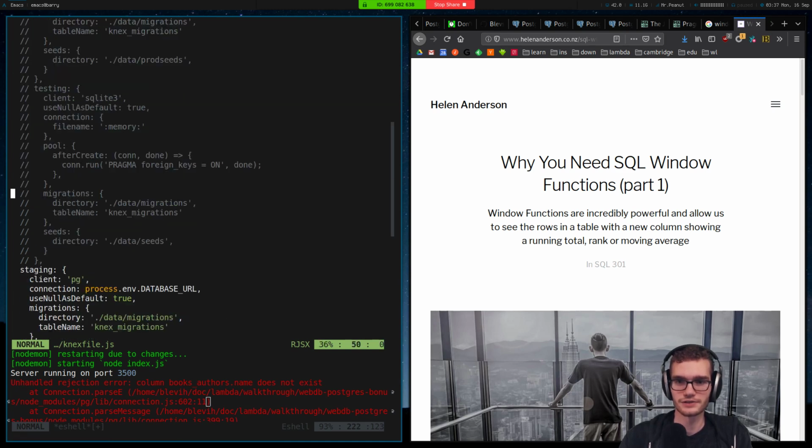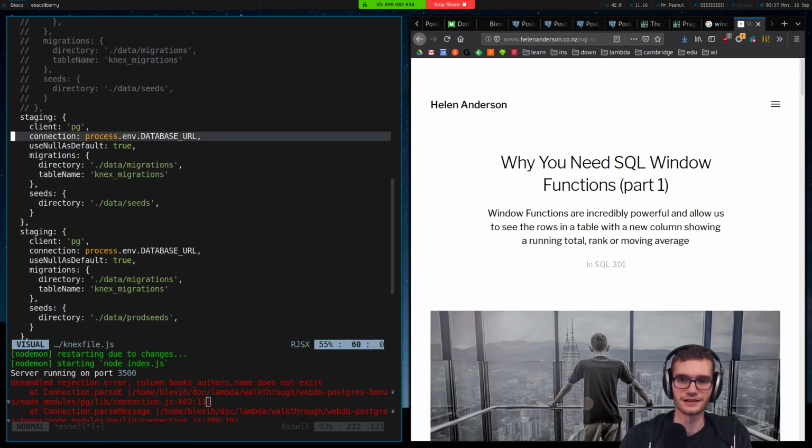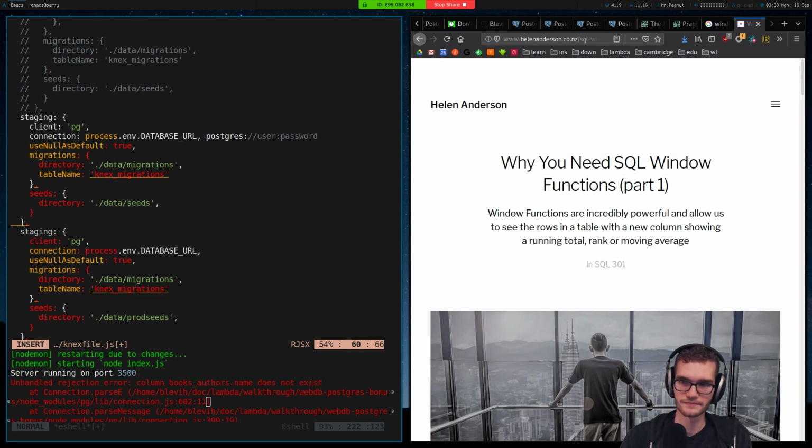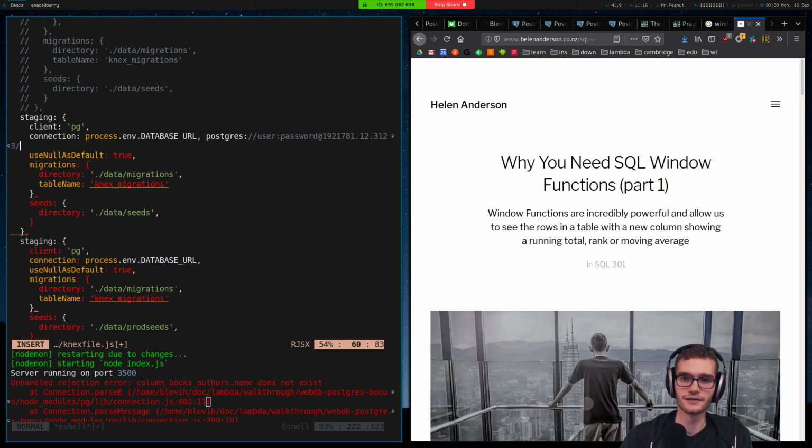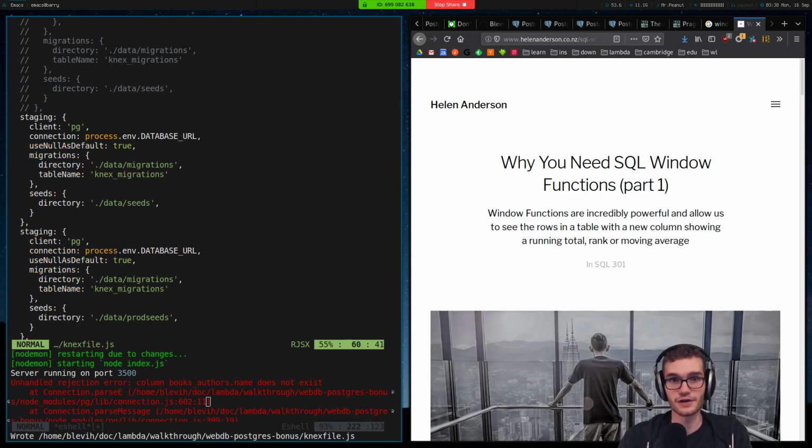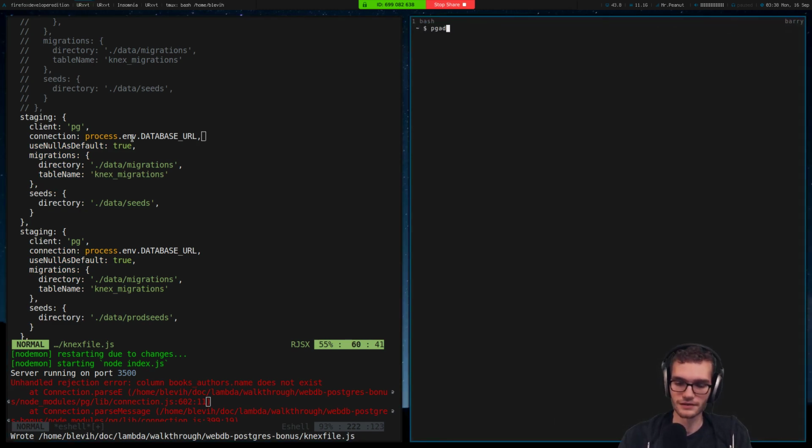The other way to handle connections to Postgres is via a connection URL, which is going to look something like this. I think it's postgres:// your username, a password, at whatever IP address or website, and then / the name of the database that you want. And it basically just encodes the information we had in that object inside of a URL. And that's what Heroku gives to you. You can also install Postgres directly and be able to use it from that.